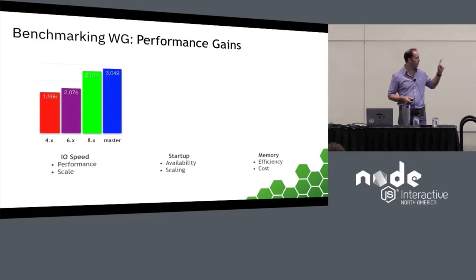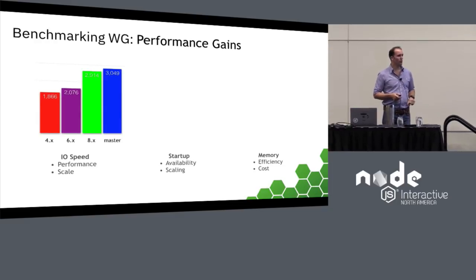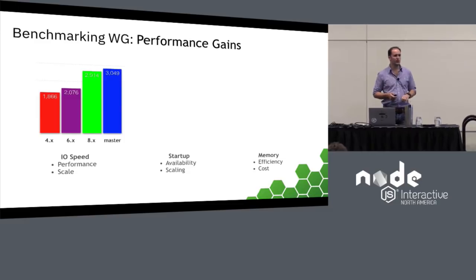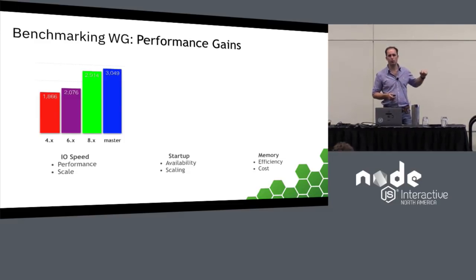So in Node version 4, we had a throughput on a benchmark called Acme Air of 1,866. In Node 8, we're up to 2,914. So release by release, there's been improvements in I/O performance in Node.js. And you saw some of that information in the session about V8 this morning. The work that's been done in the V8 JavaScript engine under Node.js is enabling this.